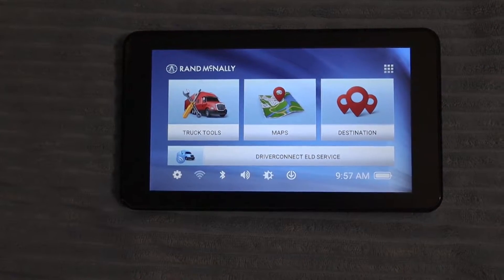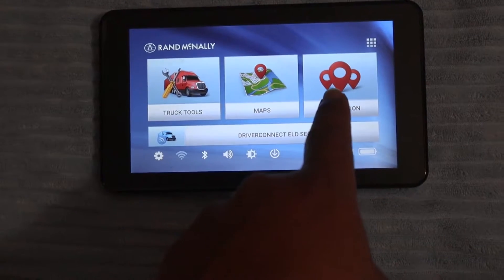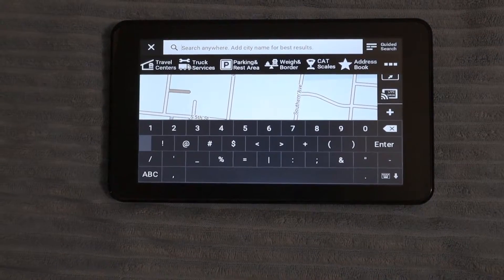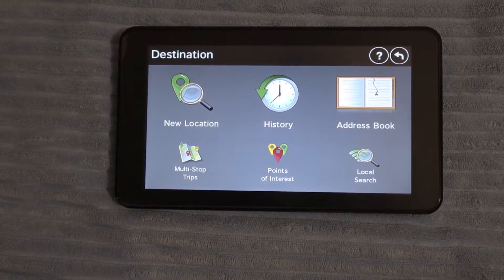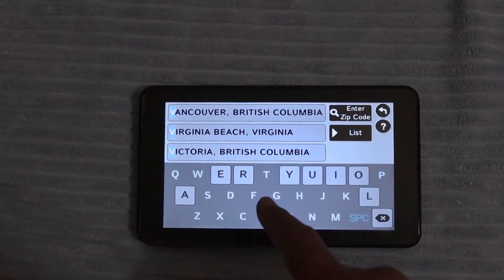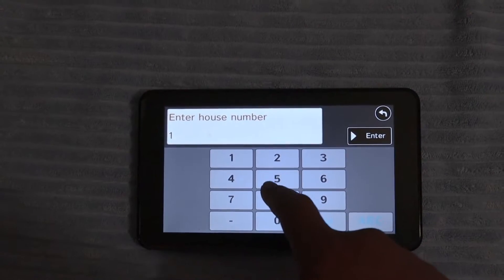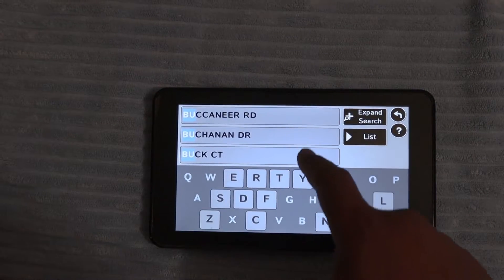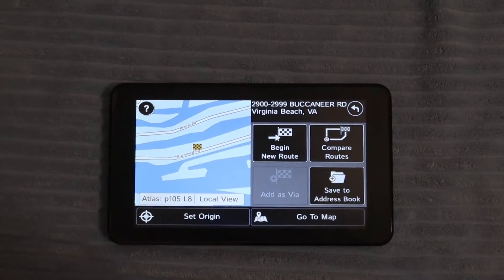For example, if you just want to pull up a destination, a new place to go, you'll just click on destination. On the top right-hand side, you'll click guided search, and then you'll click on new location. You just type in your city and state that you want to go to — so, Virginia Beach — and it pulls it up just like that.